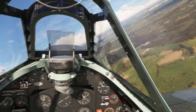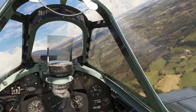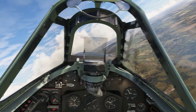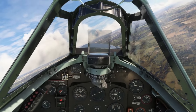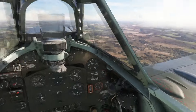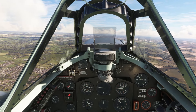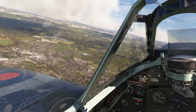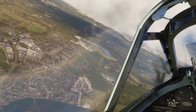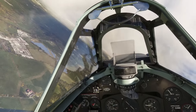You'll notice on the takeoff — if you fly the Flying Iron Spit, you'll get it too. In my head I call it 'sticky wheels', but I think it's the difference between MSFS ground physics and air physics. Sometimes on takeoff I think one wheel lifts slightly before the other — you've got one wheel in ground physics mode and one in air physics mode, and it can give you a bit of a twitchy takeoff. I never remember seeing that in the A2A Spit in P3D, but it's something I've noticed coming into the Flying Iron one in MSFS.